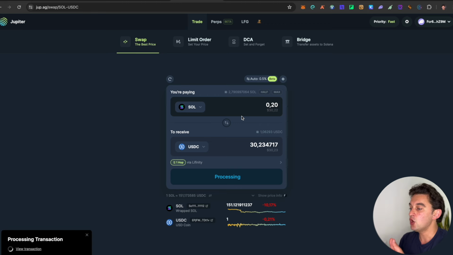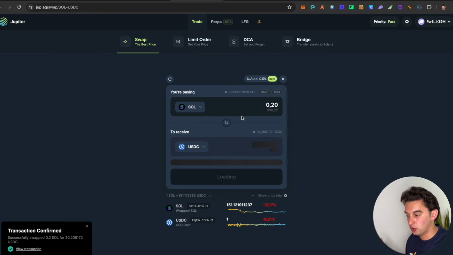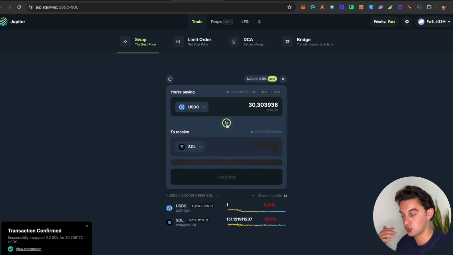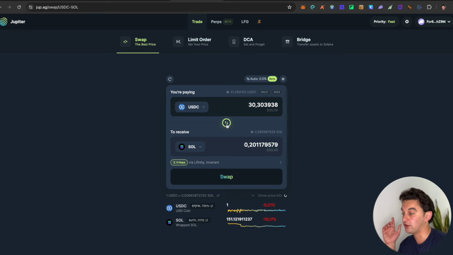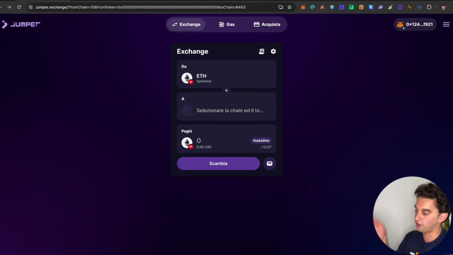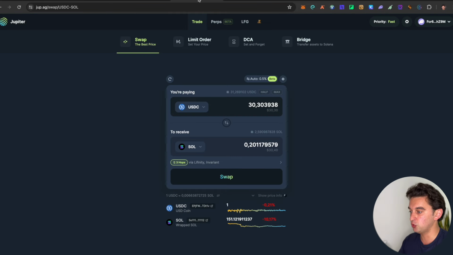And bear in mind, we're going to see the Scroll bridge as well as the ZKSync bridge. It doesn't have to be in this order that we're looking at right now. I'm just showing you in the order that I went and did it, but you can start from Scroll, from Ethereum to Scroll, from Scroll to Ethereum, and then do Jumper over here, go from Ethereum and do all the procedure. This is just my way of doing these things, but you can interact with all of them however you want. Talking about over here, we're farming the Jupiter.